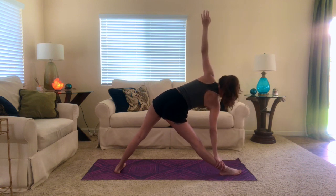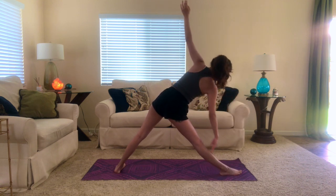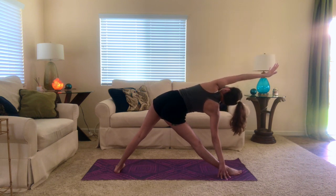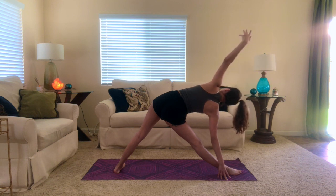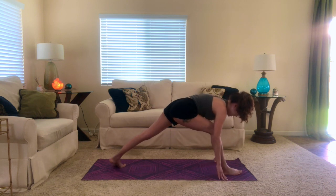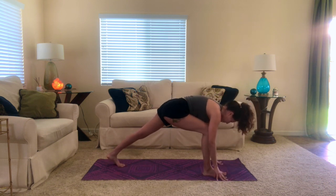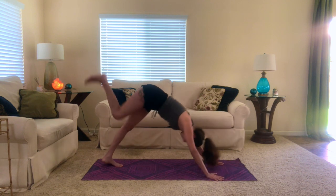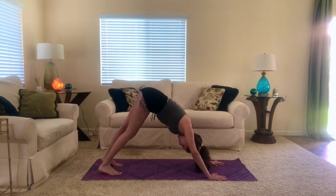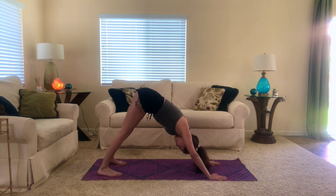You can bring the right hand to your ankle, to your shin, wherever is comfortable for you. You can also bring the left arm alongside your left ear. One more breath. And on your exhale, bring the left hand down, square your hips, plant the hands down, lift the right leg, tripod down dog, and lower the right leg.